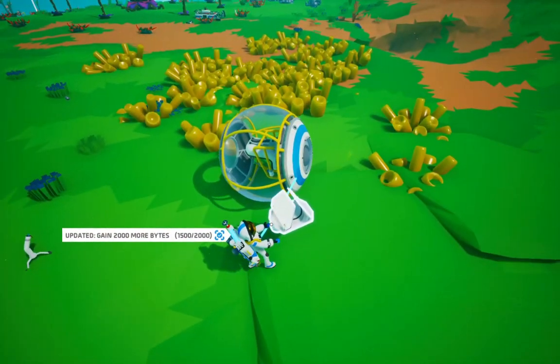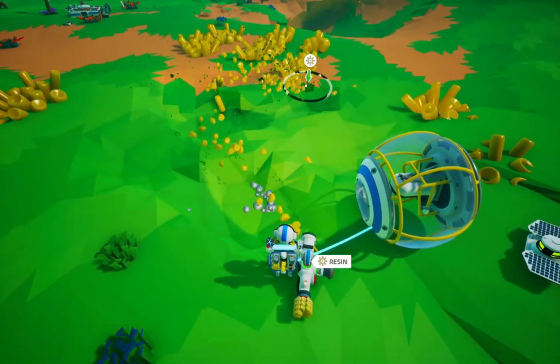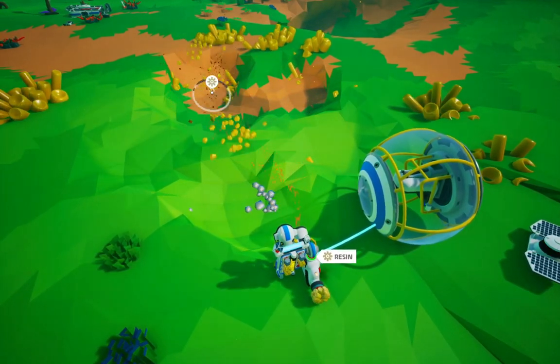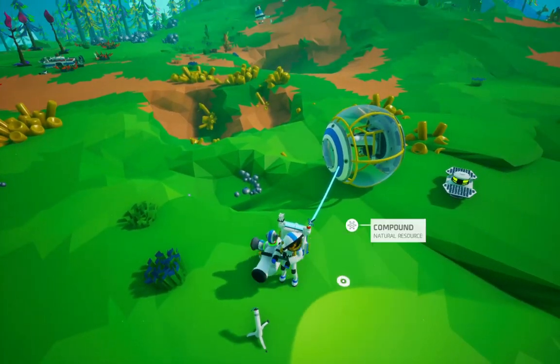And what we're gonna do is dig up some resin, because I need that. Here's a good resin can. Okay, so that's 4 resin. I think that should be enough, probably, for now. So then we're going to enter the gravity globe.